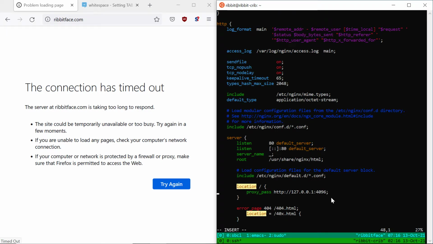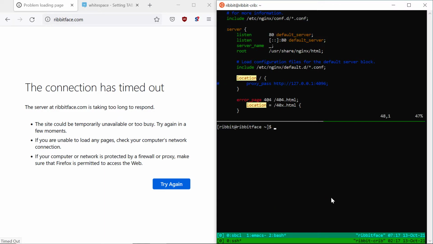If I comment this out and then maybe restart the server. So rather than quitting out of here, let me get out of that and then go like this. All right, restart this time.